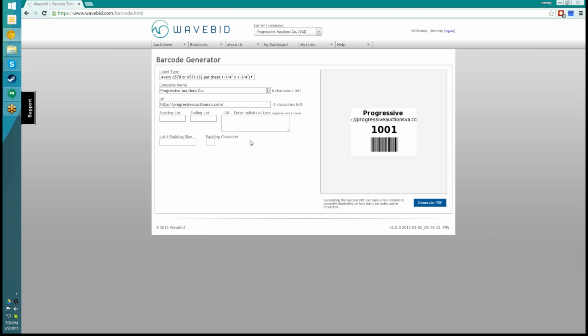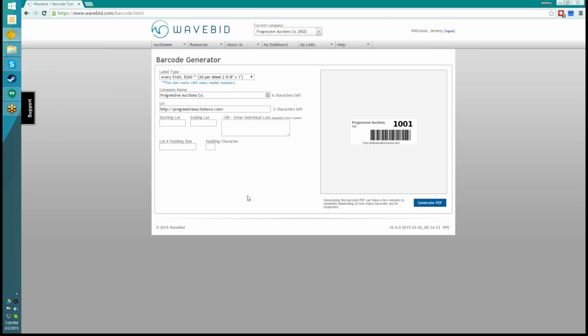The way barcodes work is that these are just generic label types. You can find these at Office Depot, Office Max, anything like that. You just choose the size you want. I like the way the Avery 5160s look. That's just the 30 per sheet size. It doesn't really matter what the brand is. It's just the 30 per sheet. And then you can also customize, if you wanted to put the auction name down here. So we could put Joe's Test Auction.